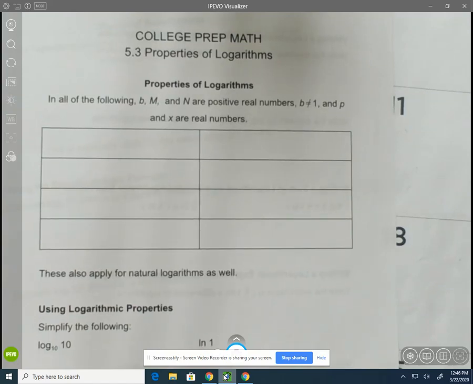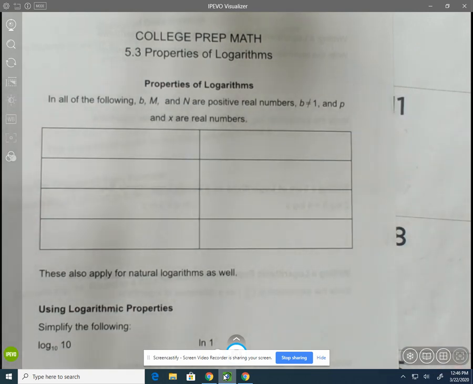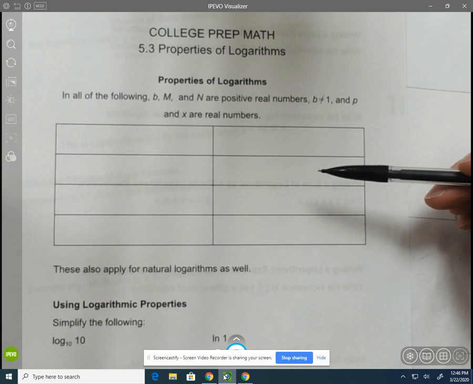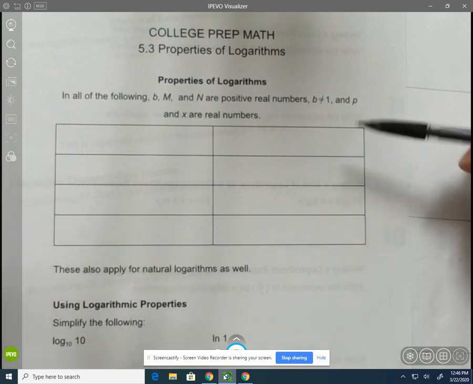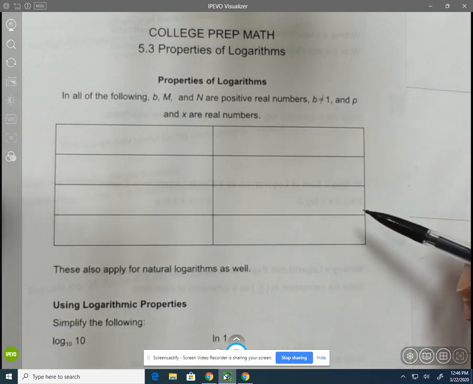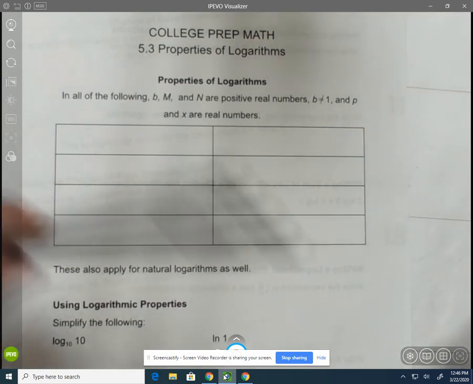Looking at the wonderful world of logarithms you got introduced to in the last section, now we're going to look at some of the properties of logarithms and how that might help us evaluate or simplify them a little bit more. There are really 7 different properties that we're going to look at. Because logarithms are tied in so closely to exponents and exponential functions, a lot of these are going to have some similarities to some of the exponent properties that you might already know.